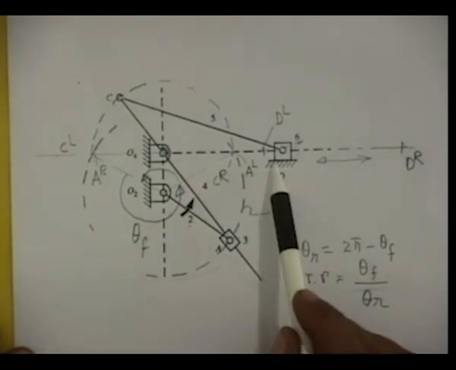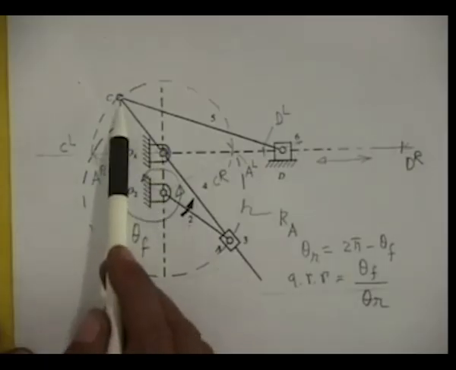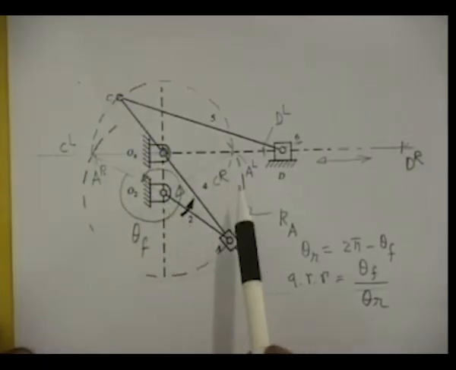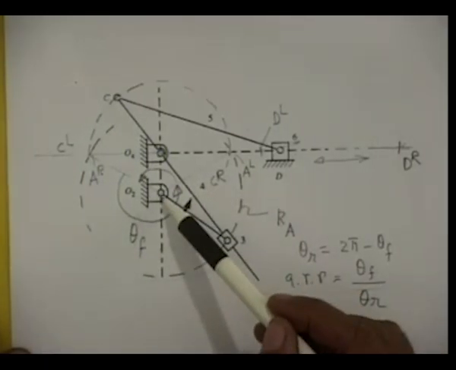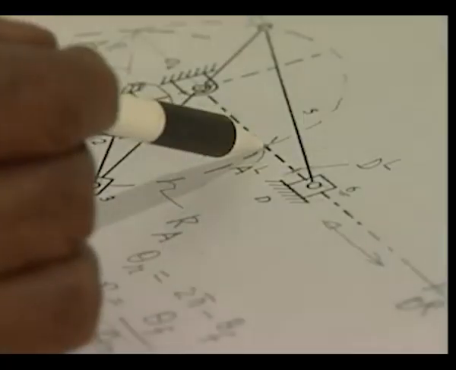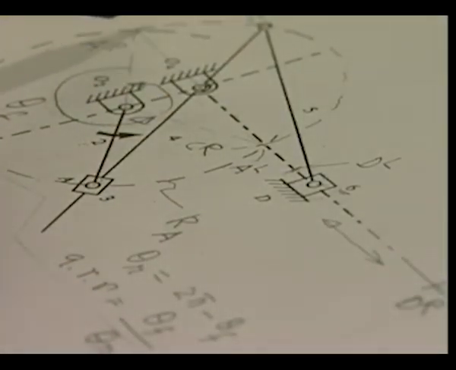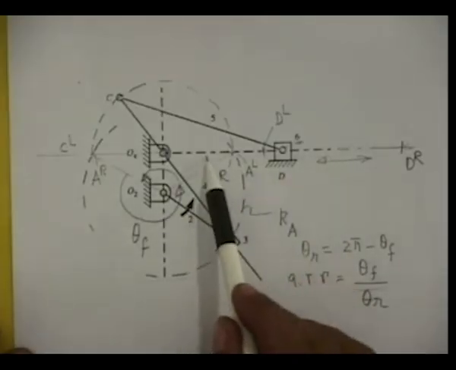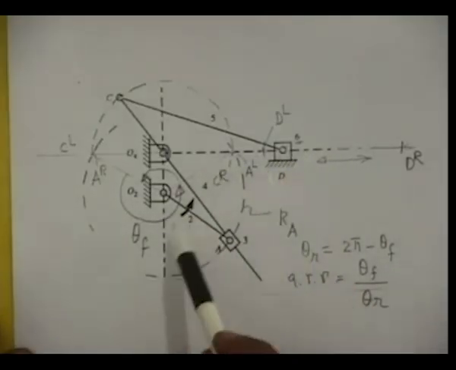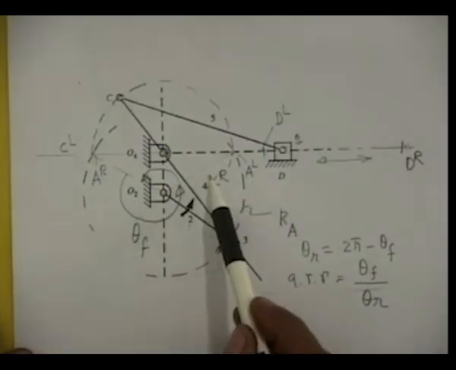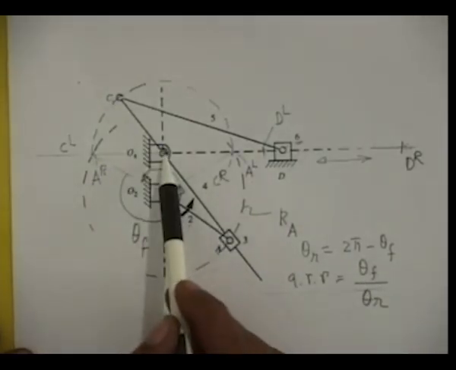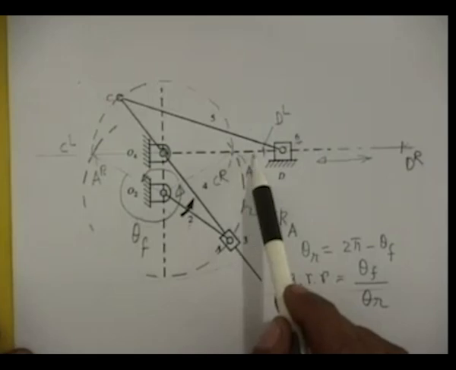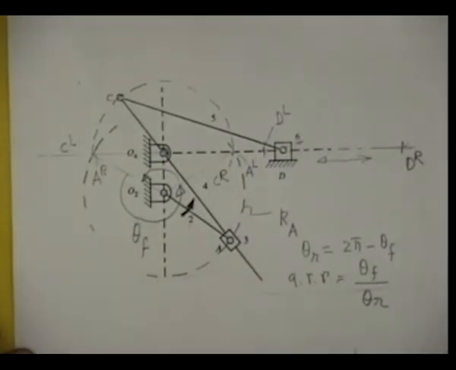As we see, the stroke length can be changed by changing the length O4C, which has no role to play so far as these two lines are concerned, that is O2AL and O2AR. That is decided by the intersection of the circle KA and the line of reciprocation of this point D. So, the quick return ratio remains the same even if we change the link length O4C, which causes a change in the stroke length. So this is the quick return ratio of the Whitworth quick return mechanism, which is independent of the stroke length.